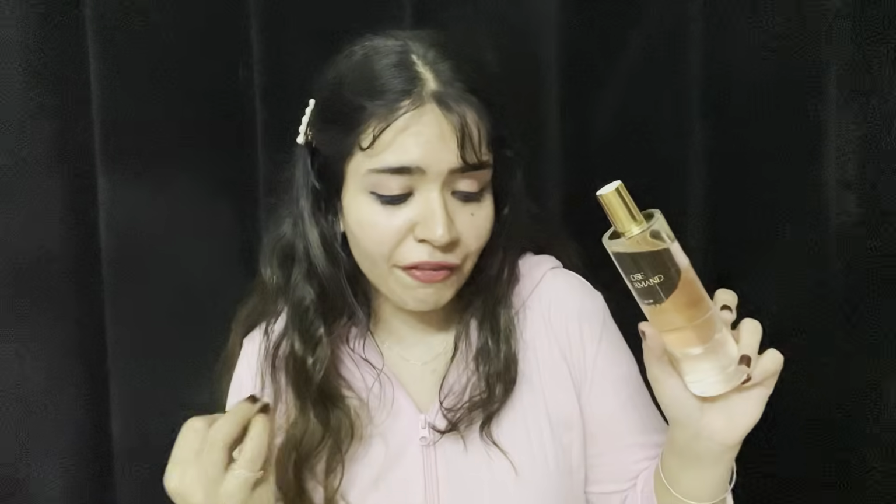So the key notes of this one, the number one note that I literally smell and detect just after opening, or just sniffing this from the first state, is the rose note, which is super prominent. Apart from that, this has jasmine, peony, caramel, vanilla, musk and amber. So these are the notes that this particular scent plays around with, and I think, in my opinion, this is a very rich, sophisticated, luxurious and super long lasting scent.